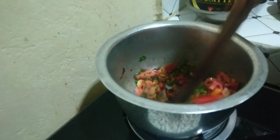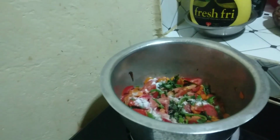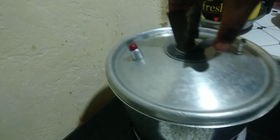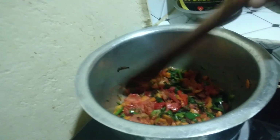Now we want all our ingredients to cook well. We add salt to cook. Then we cover our ingredients for 3 to 4 minutes. Then you add the time of covering. If your heat is so high, you lower down your heat. Then you stir. Our ingredients have not cooked so much, so it will give our beans a good taste.